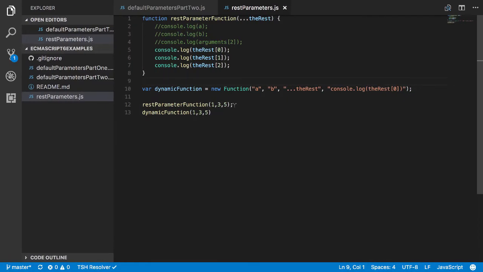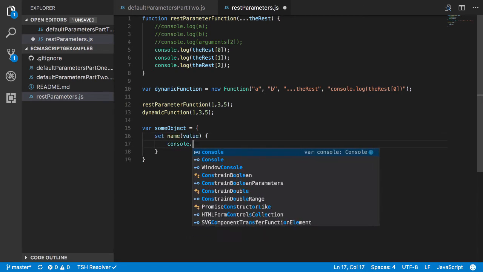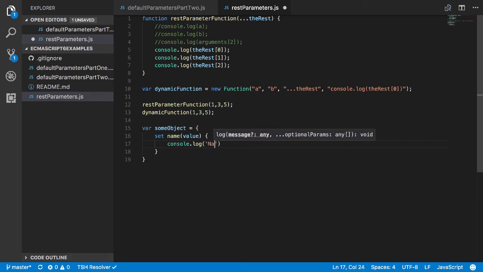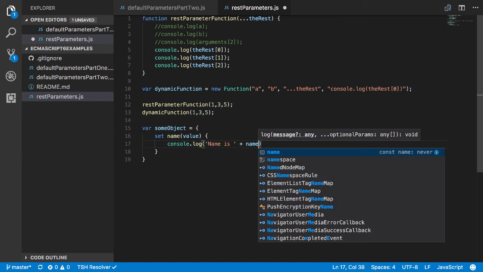The other thing we need to think about when we're talking about these REST-based arguments is that they do not work for setters when trying to define a setter for an object. So if I was to come down here and go var, and we'll go some object is equal to, we'll go literal, then we go set, name, and normally we have a value here, and then we go console.log, name is, and then name, right?